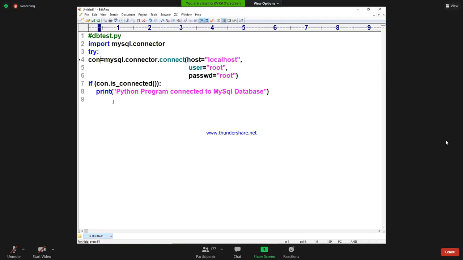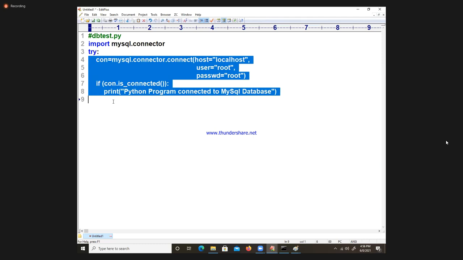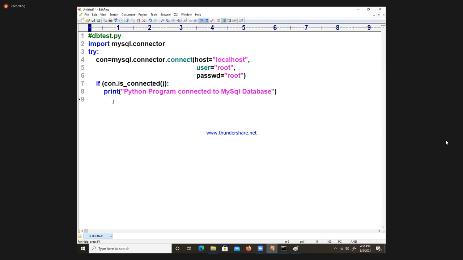Try. Now I am writing try. Here I am writing except mysql.connector.DatabaseError as DB.